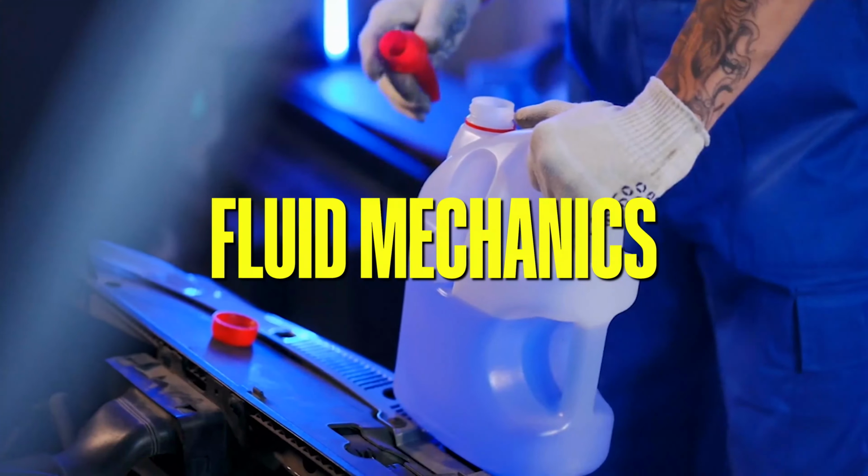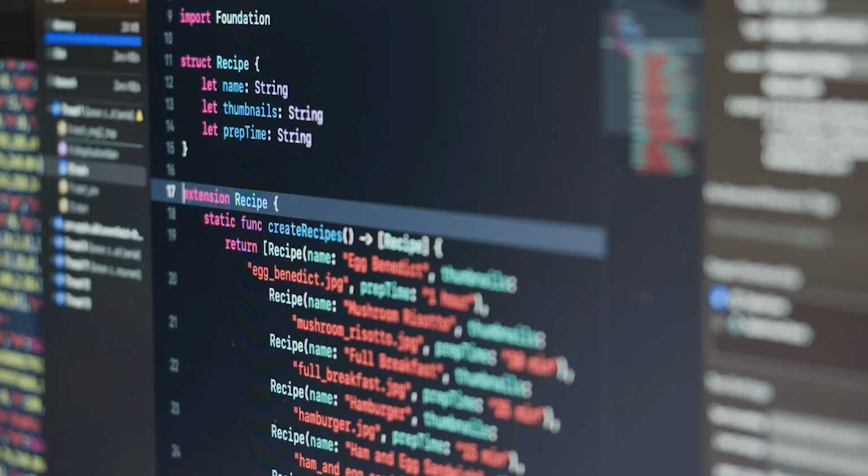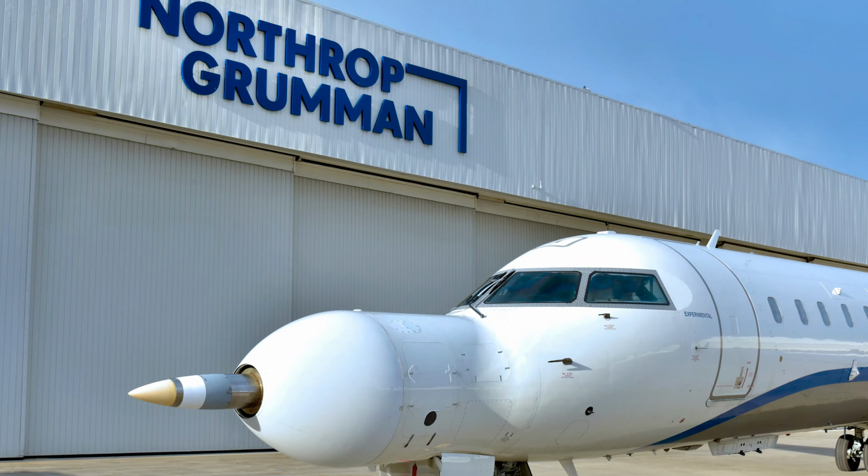While studying aerospace engineering, I gained knowledge in areas like fluid mechanics, rocket propulsion, and orbital mechanics. Additionally, I had the opportunity to learn and apply algorithms to systems, which is a key aspect of being a software engineer. I already had some coding experience from high school, and during my freshman year at MIT, I interned as a software engineering intern at Northrop Grumman, a large aerospace corporation. So even though I didn't have a computer science degree, I did have relevant experience in the field.